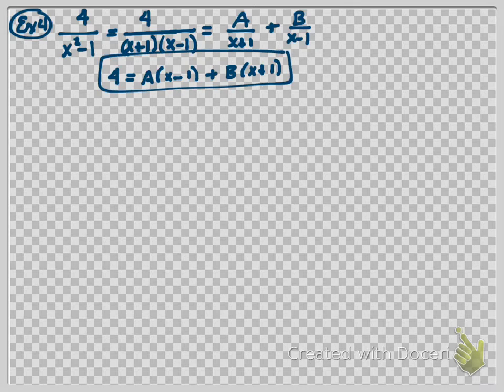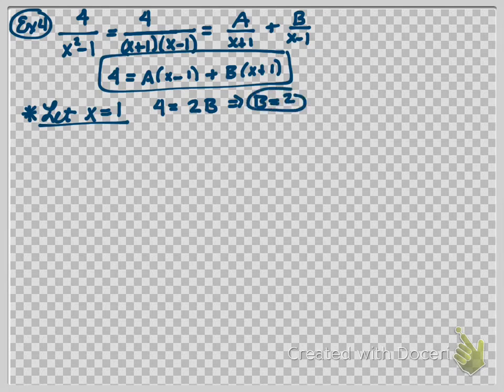And what's my first choice for assigning x? 1. Let x equal 1. So you're always going to start with the thing with a number that makes at least one of the factors 0. All right, and then when I let x equal 1, obviously 4 doesn't change, right? When you have a constant on the left side, there's nothing to plug in. You just plug in x wherever it is. If I plug in 1, what happens to my a? It goes away, right? So you don't even have to write that. If you want to write it, you can write that step. If you don't want to write it, which I'm not going to, you don't have to. So when I plug 1 into x minus 1, I get 0, so a is gone. And then what does that leave me? 2b. So what's b? b equals 2.